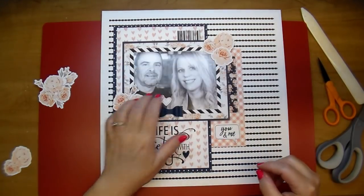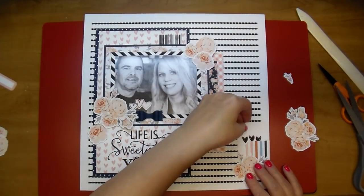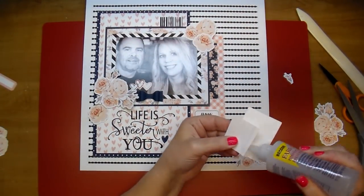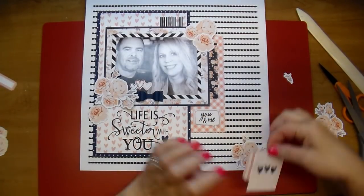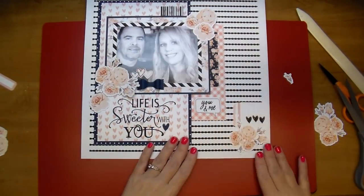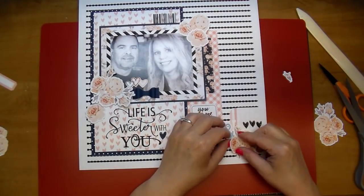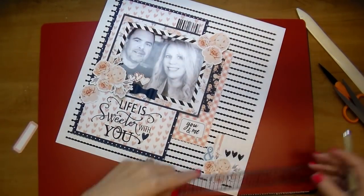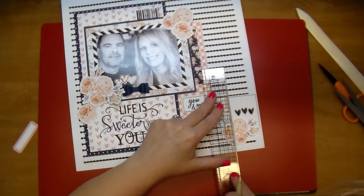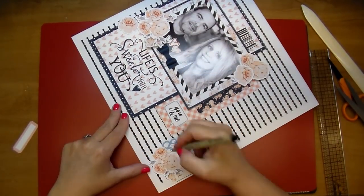I added that little speech bubble that says 'you and me' — that's from the Reagan collection, same with the hearts — and then that little bow in the same navy blue color. I love black and white photos; this was a black and white photo of my husband and I with a little different filter on it. Now I'm adhering down a little journaling card, sized pretty small for a cluster in that bottom right. I'm also adding a smaller flower and a little tag behind that, plus a little ampersand. The journaling card wasn't standing out enough so I'm using a black pen and ruler to trace around the edges, and I'll do that with the tag as well.